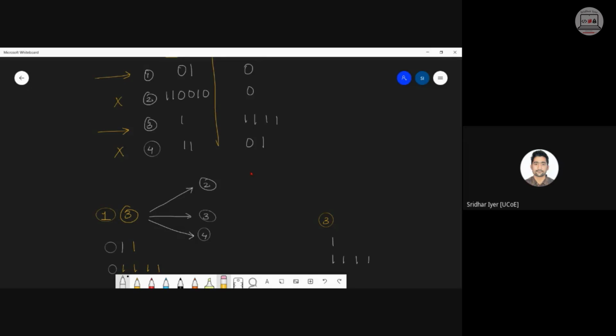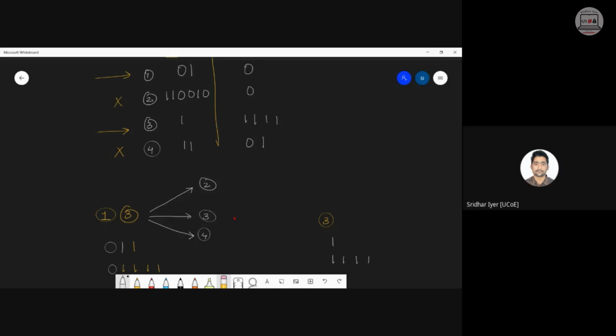Yes, Harsh, you can have multiple solutions. The only concern is you should have top and bottom characters same, and it should not end up in a loop. Both should come to one place and halt. Halting problem we have studied, right? So the top and bottom characters should be exactly the same, and the machine should halt over there. It should not leave any character. Suppose the bottom has 5 characters and the top has 4, that should not happen. Both lengths should be the same, with the same characters on top as well as on bottom.